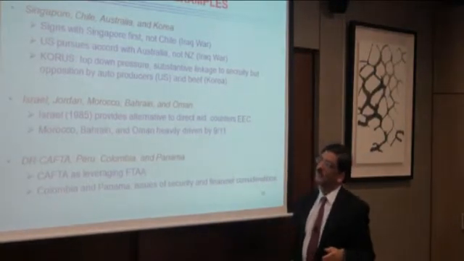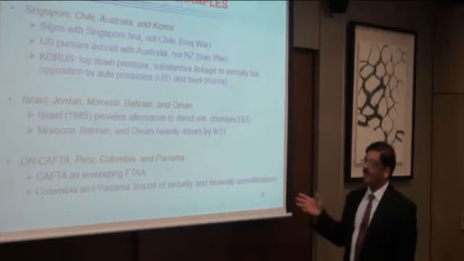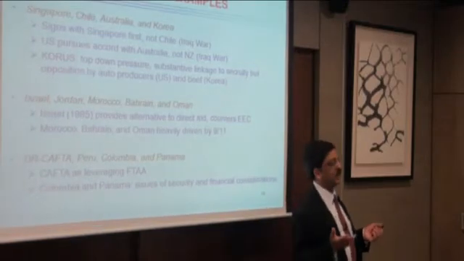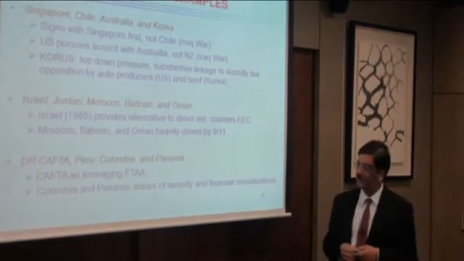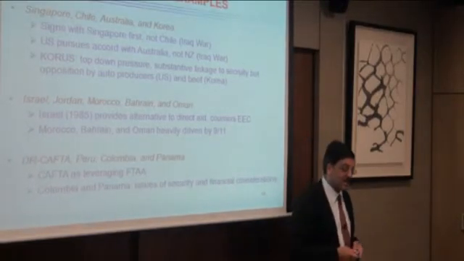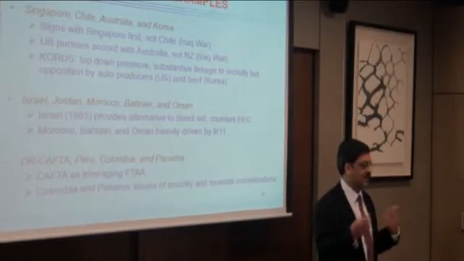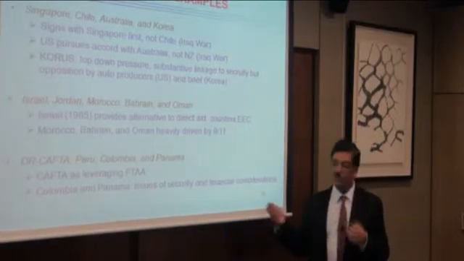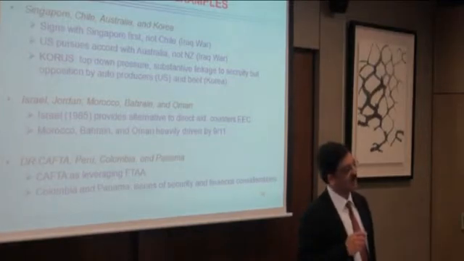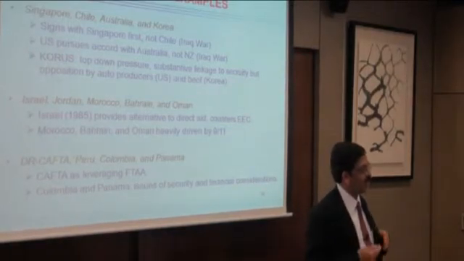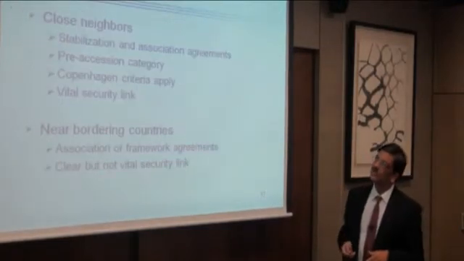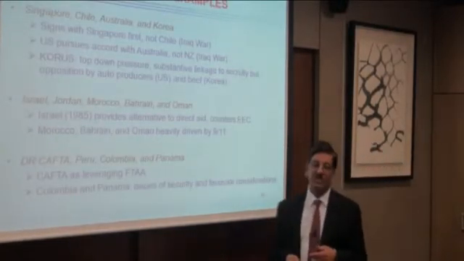Now, if you look at other agreements like CAFTA, Peru, Colombia, and Panama, you see that CAFTA was being used to try to create this FTAA, Free Trade Area of the Americas, which the US is ultimately unsuccessful in doing. Here in Colombia and Panama, there were issues of security and financial considerations, and the Panamanian rules on tax evasion and so on. And with respect to Colombia, there were a lot of issues of security. There were also union issues with respect to Colombia, protection of union leaders, so that also became an issue in the negotiations. So these issues have shown up in US negotiations, and you do see this.